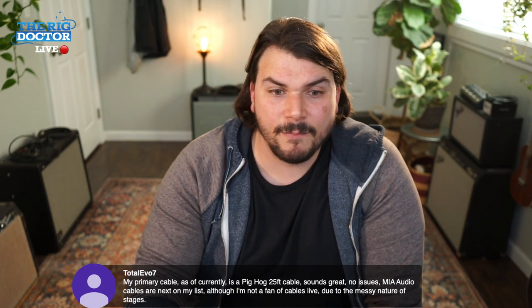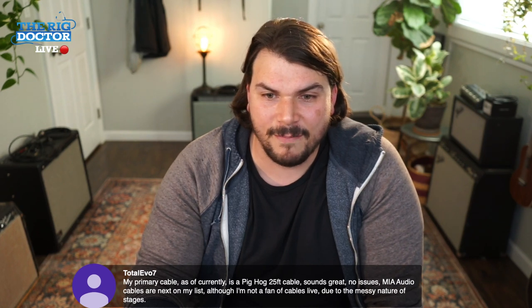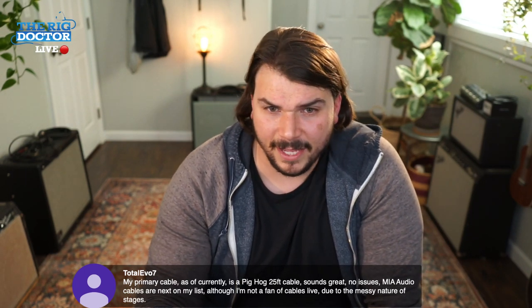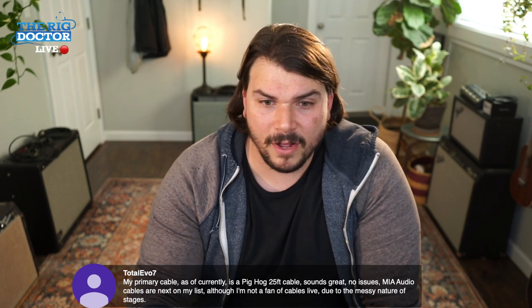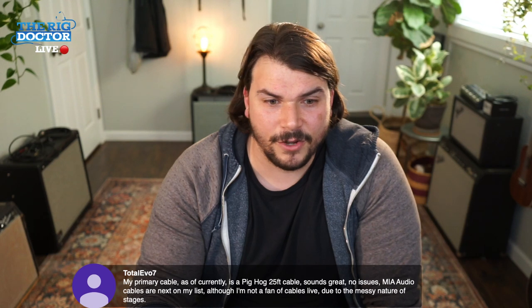Total Evo 7: my primary cable as of currently is a Pig Hog 25-foot cable. Sounds great, no issues. MIA audio cables are next on my list. I don't know those ones, MIA. Maybe that's some acronym I should know. Although I'm not a fan of cables live. Got it. Well, I would just say use cables when you can. Wireless definitely can wreck your tone.